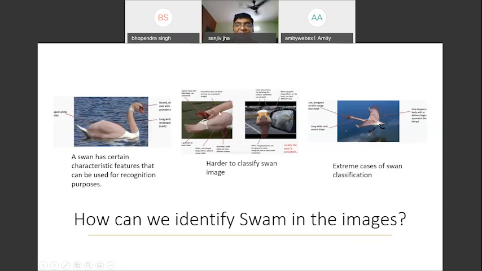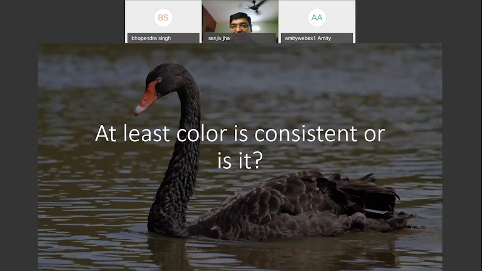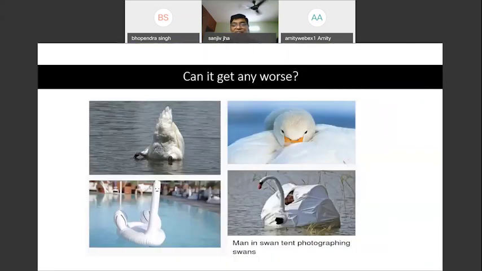In these images, I'm only seeing the neck. Here I'm only seeing the tail. I can get any kind of images, right? As a human, we are able to recognize that, but we have to teach the computer. I might have different colors, and it can even get worse. You can see how you differentiate that, right? So how do we teach a computer? As a human we can identify it, so our objective is that the computer behaves like a human. How do you do it, right?